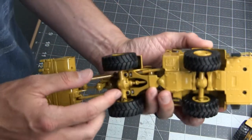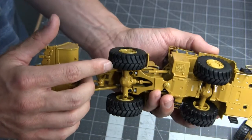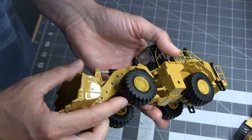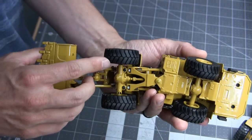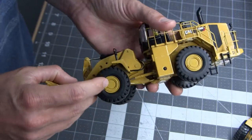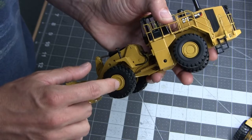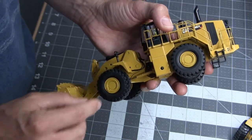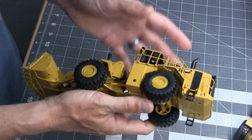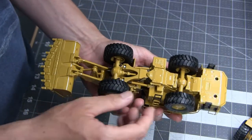Let's take a look at these tires — they're pretty darn nice. This is actually a tread pattern found on some of the 988F models that I was looking at online. The hub is a slightly newer generation; on the B and F it sits inside the wheel a little bit, so we'll definitely need to modify that.